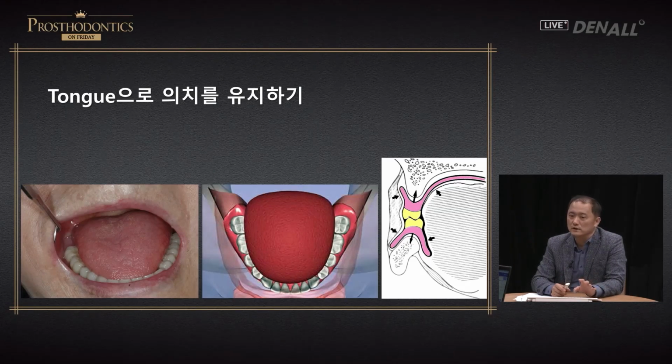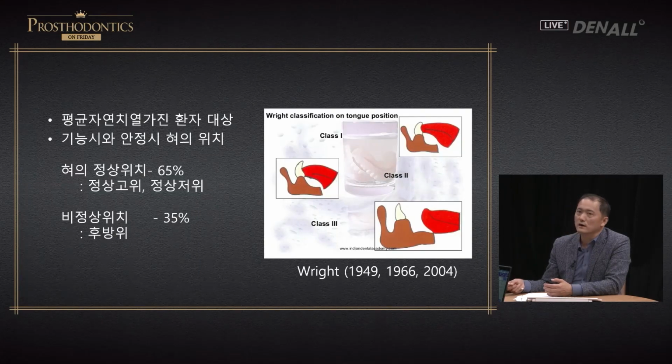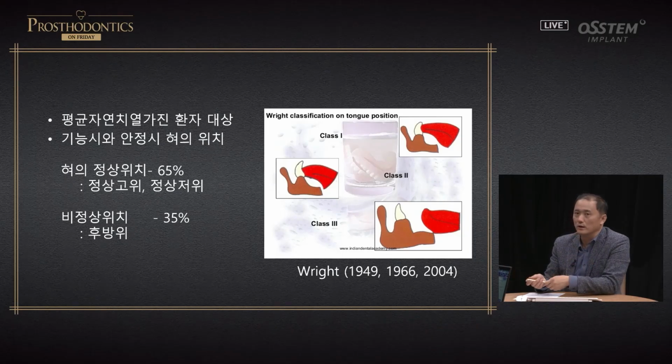Tongue, even in the normal position, can help maintain the position of the denture. So this is a favorable position. But the tongue is not only staying at its normal position, as in this paper by Wright. If the mouth floor is not exposed, then you say it's a normal position. That was the precondition of this paper, and they say 65% was in that definition of normal position, but this was for natural teeth. But normal position is even 35% for natural teeth.